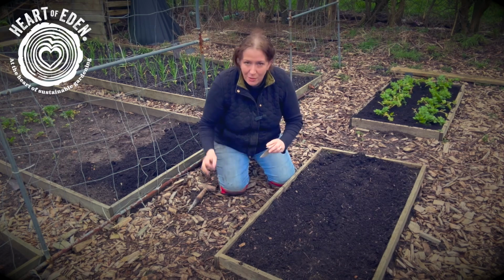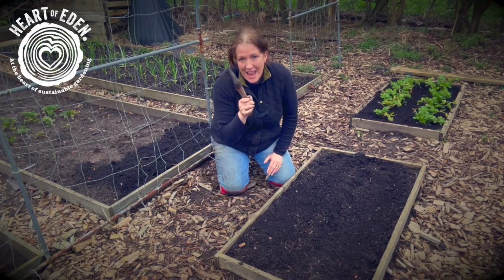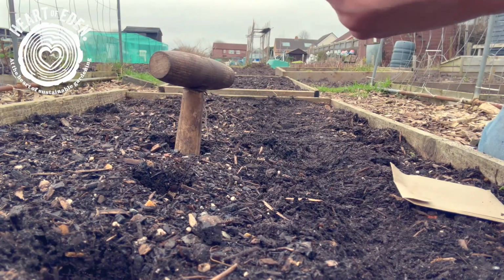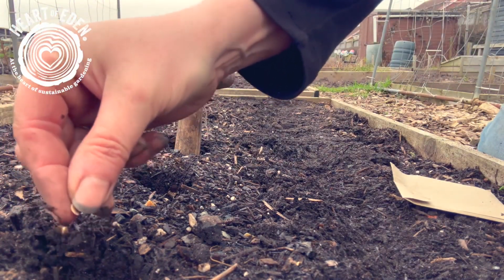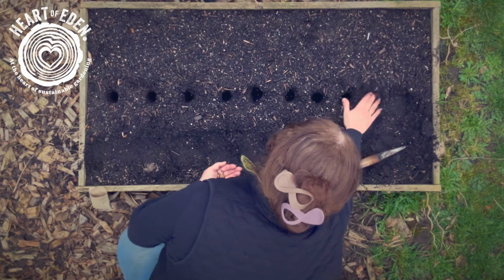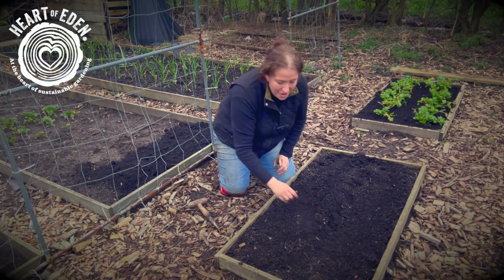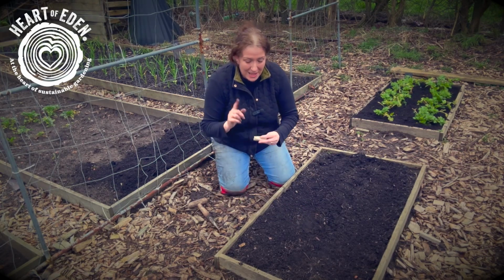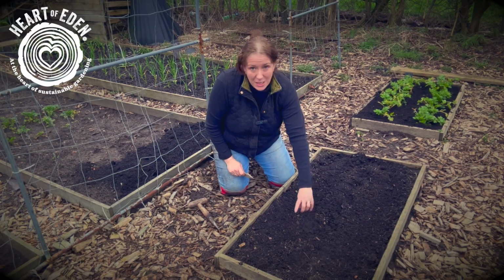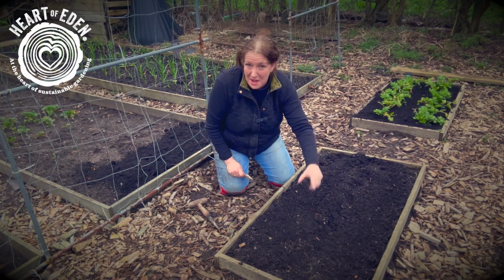However, there is another way, if you want to be thinking about those really big, juicy, huge parsnips, and that is getting your dibber. If you take your dibber and dip right the way down as far as you can to have a nice deep hole, all you're going to do is pop in 2 or 3 parsnip seeds into the bottom and then cover it over, making sure that you're putting that compost back into the hole. Now, that's quite deep, but I know this has worked for a friend of mine who used some of my seeds last year. What will happen is those seeds will try to find the light and they'll grow up, and then what you'll have is a really big parsnip in here.